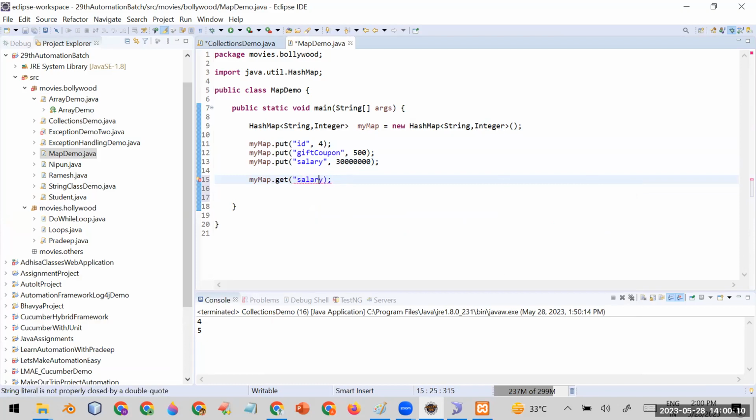Yes. But you are using it in the collection. So that is the benefit. So now I'm going to print this value. Whenever I print this value, it will return the salary, and that is, I don't know, 30 lakh or whatever it is, it is going to return it. Look.